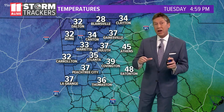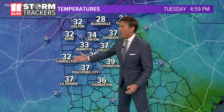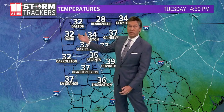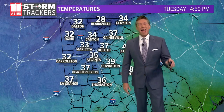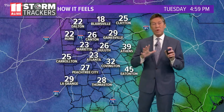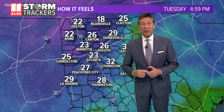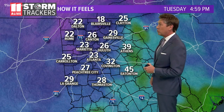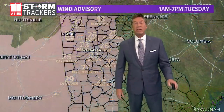We're at 35 right now in Atlanta, just a few degrees above the freezing mark. Carrollton, you are at freezing at 32. In Rome, it's 32. Dalton is 32. We're in the 20s right now in Blairsville, and with that wind whipping up, it feels even colder. Right now the wind chill makes it feel like it is 23 degrees out here in Atlanta. Lower 20s wind chill readings up in northwest Georgia. 32 is the wind chill in the Covington area. Folks, it is a very cold night, and it's only going to get colder.